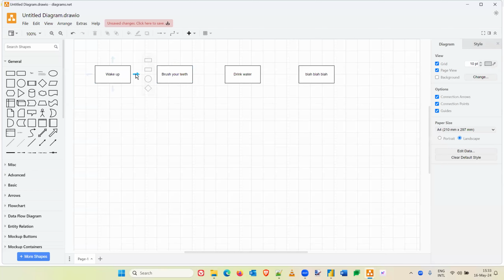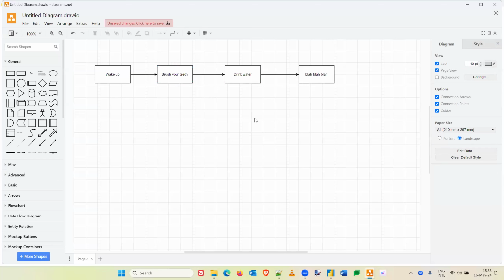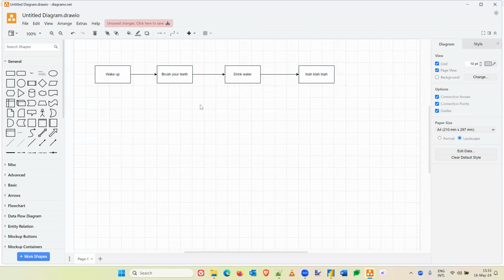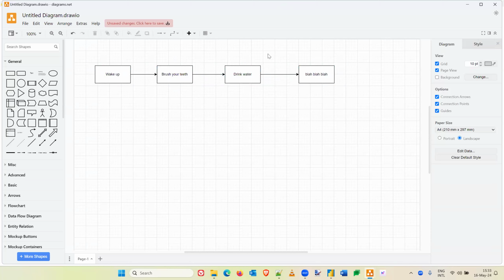This is what we call life. Anybody here who doesn't do this? I'll be surprised. Well, you may have different orders, of course. Some of you may wake up and, I don't know, maybe light up a cigarette or drink a cup of coffee. But if you consider this, this is what we call a process. I have a step one, then I do a step two, a step three, and step four. All clear so far?